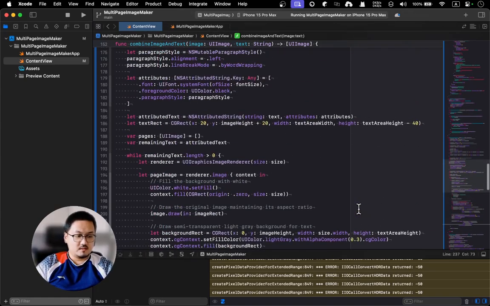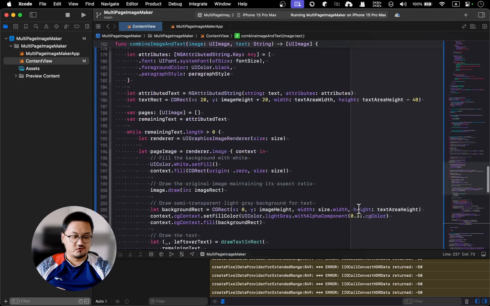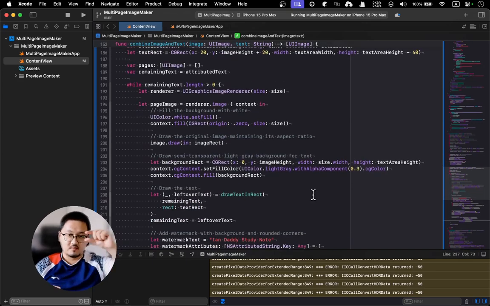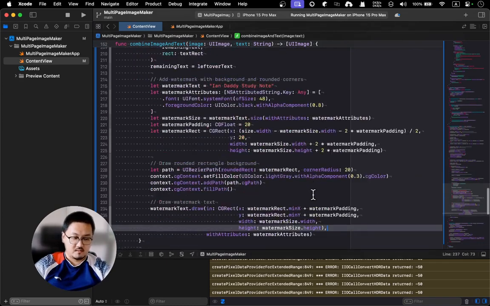So it's more like drawing on the canvas. You initialize the canvas with width and height, you set a ratio, so here is the image, here is the text, and then you draw a watermark above, and then add whatever text you input below.